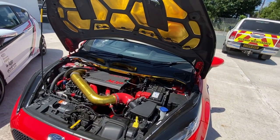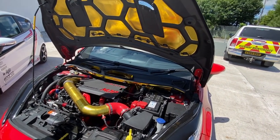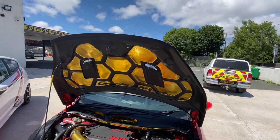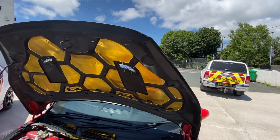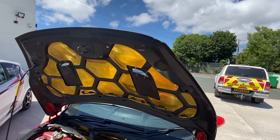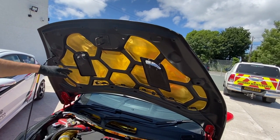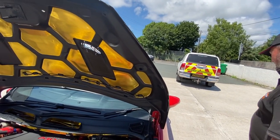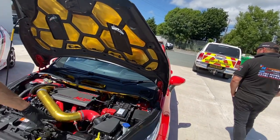He's very attentive. Right, so this is the only one with the carbon bonnet. We talk about that. Malcolm hasn't got that bonnet. It's quite a bit lighter, and it looks really cool. And it's got the built-in vent, which is really good. So we like it, don't we, Rich? Yes, we do. Obviously, you've got all the hoses as Malcolm.